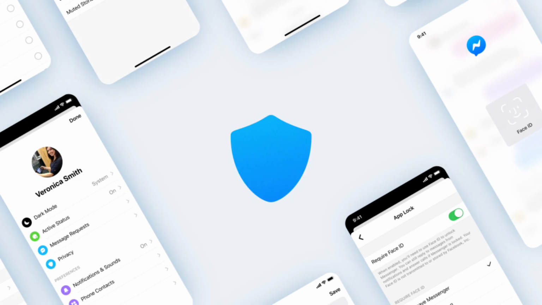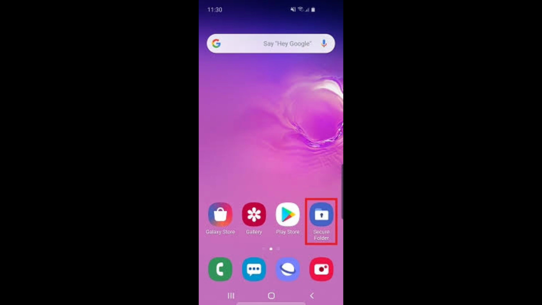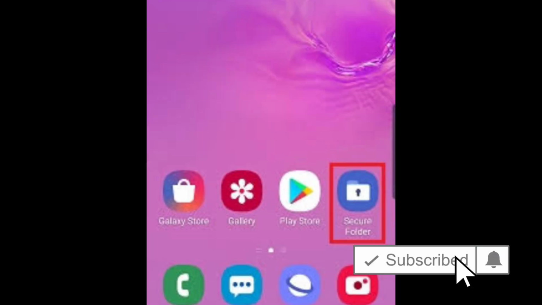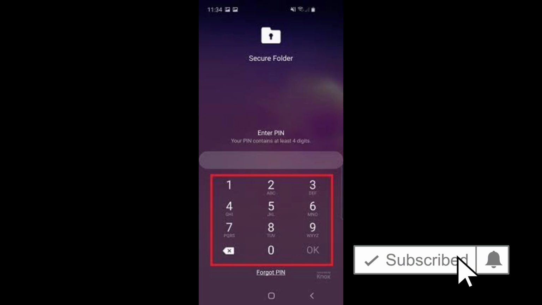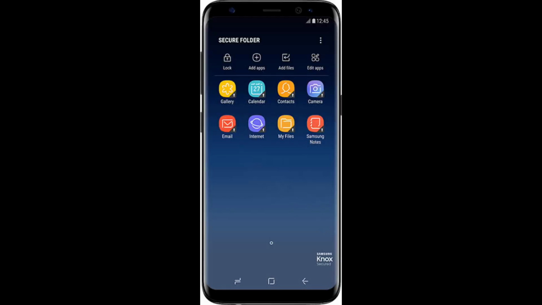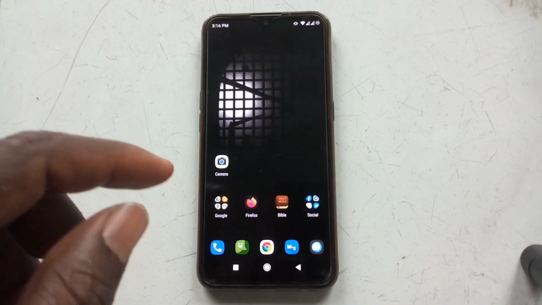Now, some applications like Messenger are also building their own app lock in the app. Samsung has a Secure Folder where you can lock things you don't want anybody to see, like application files or other stuff that requires a password. But somebody will still see that. Realme has a short code for you to access hidden folders. But that's cool. What we're going to talk about are things that are already in your phone.